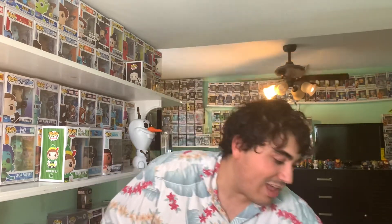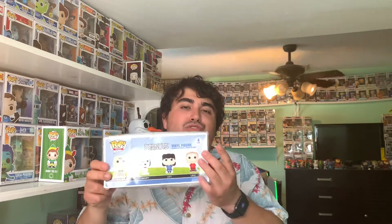The last one before we open the big box is actually a four-pack of Peanuts — a Charlie Brown Funko Pop. You never see something like this. It's from 2015; PPG is 60 bucks, and I paid 15. The reason I paid 15 is because the back is basically falling apart — whoever owned it before did not take care of it. It's unfortunate to see poked holes in the bottom of boxes and creases on the back. In this condition it's not worth 60 at all; I'd probably price it at maybe 20 to 25 bucks.